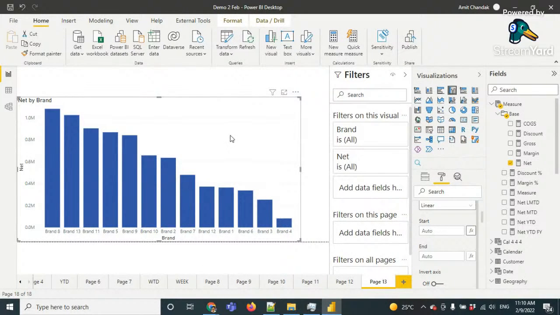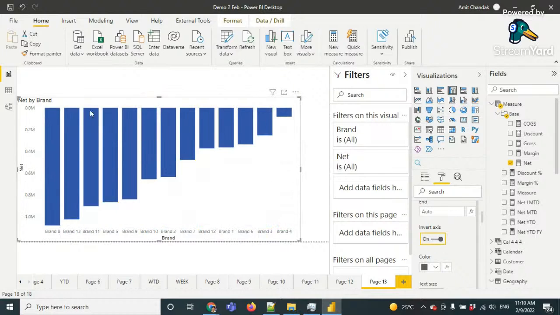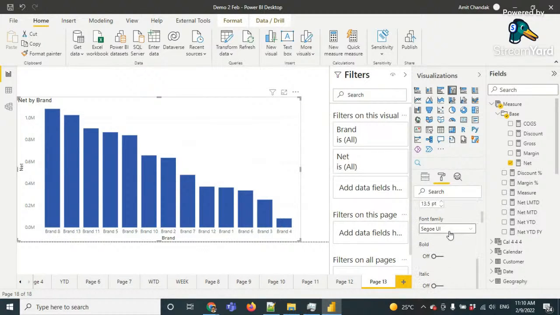This is really good when you create a measure slicer, or you have measures which are changing, or you sometimes feel that you want to have additional range. Let's say this is ending at 1.0 million and I always want 20% to be space, but it is not giving that much space on the top. Then we can use this start and end, and it will allow you to do that. The second one is invert axis. If we invert the axis, instead of starting from the bottom, it will start from the top. That's the benefit of invert axis, and sometimes you will find the need for it. Now underline and all those are formatting options.